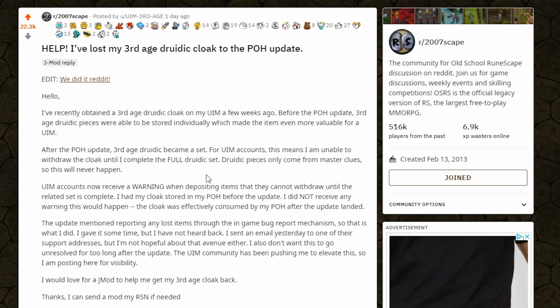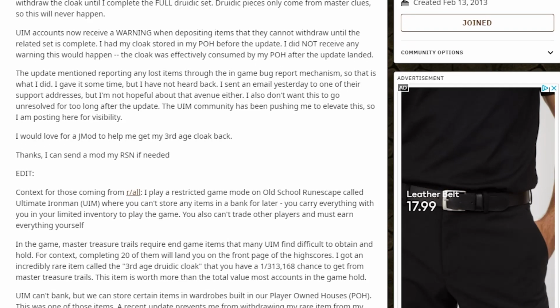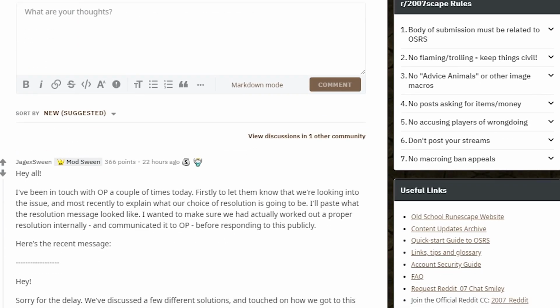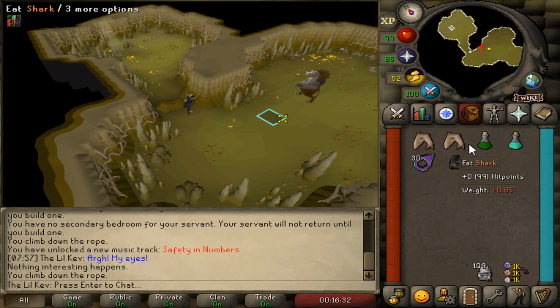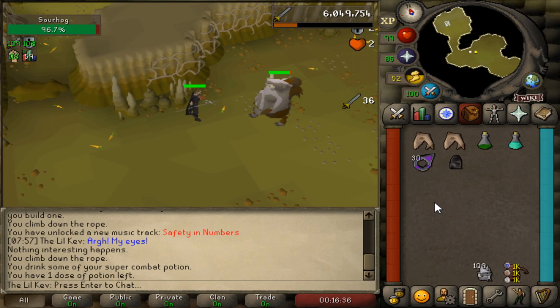And since it's practically impossible to complete a set like that, especially on Ironman accounts, this player pretty much had no chance of wearing that third age piece ever again. Luckily, because of the massive amount of upvotes, JMods took notice of this and they realized there was some oversight, so they're planning to fix it in a future update. Aside from that, there were some minor grammar changes made here and there, but I'll link up the blog post below for all the grammar police out there.